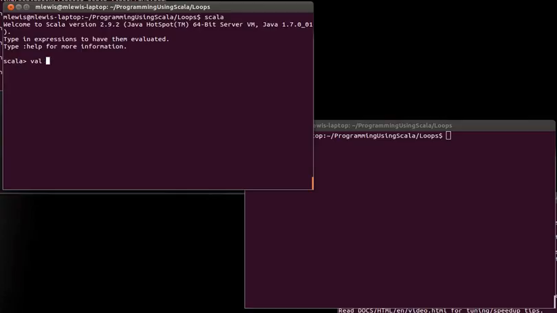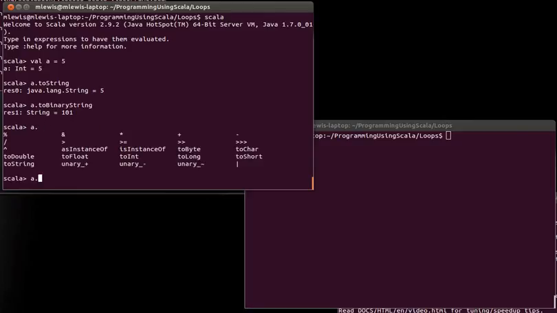So for example, when we start up Scala, if I just make a variable, call it A, there are methods on A that I can call. And normally we call them with the dot notation, though as we've seen we don't have to. In fact, more generally, with tab you can see quite a few of the options that we have here.